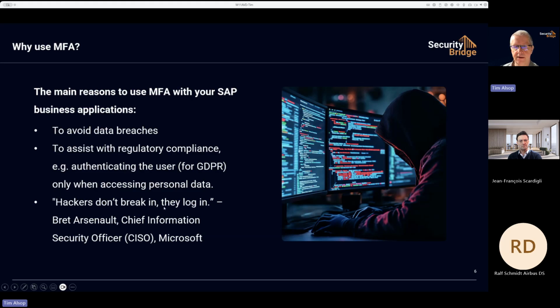The last point here is actually quite interesting. Hackers don't break in, they log in. Basically, it means that a hacker is going to go after your password. We've been lucky enough to hear a presentation from somebody who spends his time on the dark web pretending to be a hacker. There are probably quite a few people in the world who do that in order to get some insight into how these hackers work.